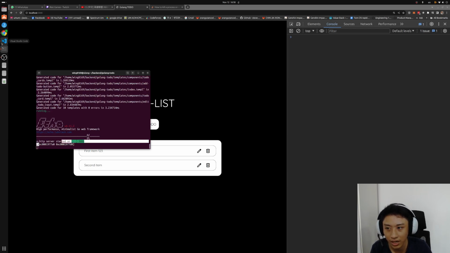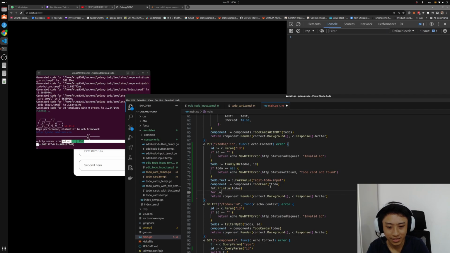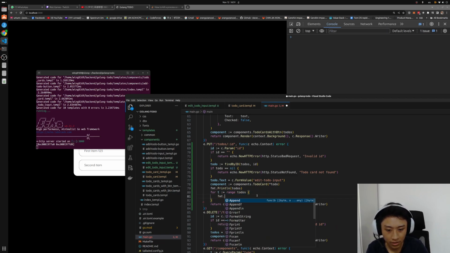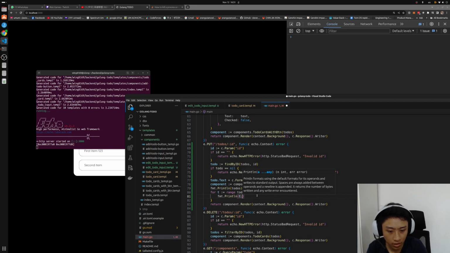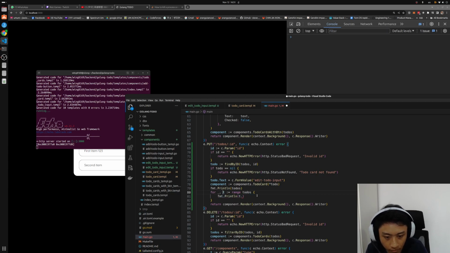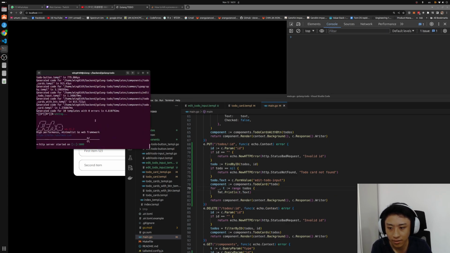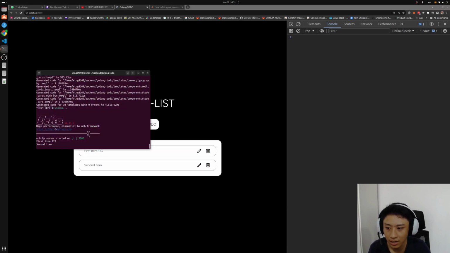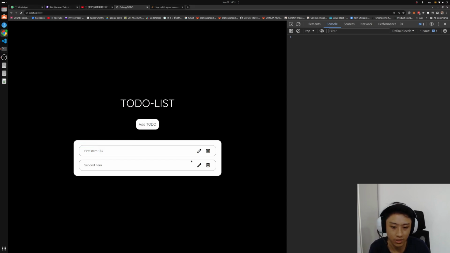For t in the range of to-dos, fmt.Println t.text. Okay, so I expect to see that whenever I do the edit, my original print of the array has changed the data. So yes, it has changed the data. The first item is 1 2 3. The second item is the same thing.